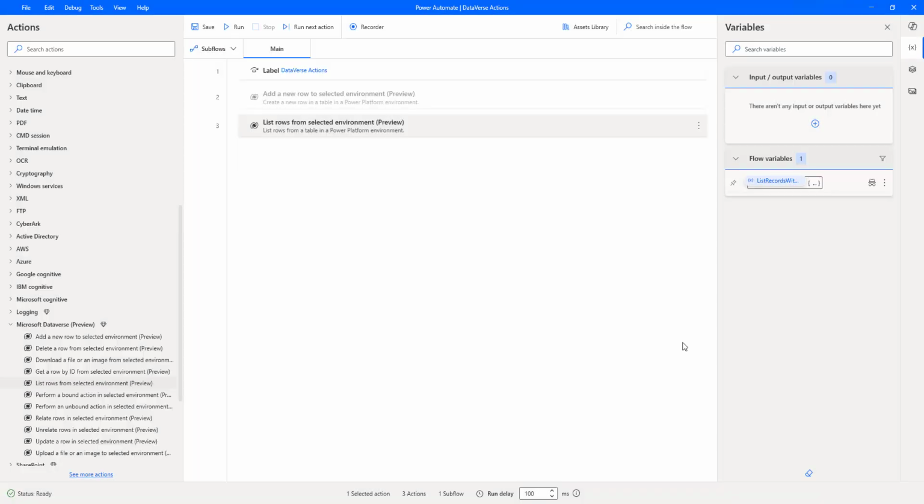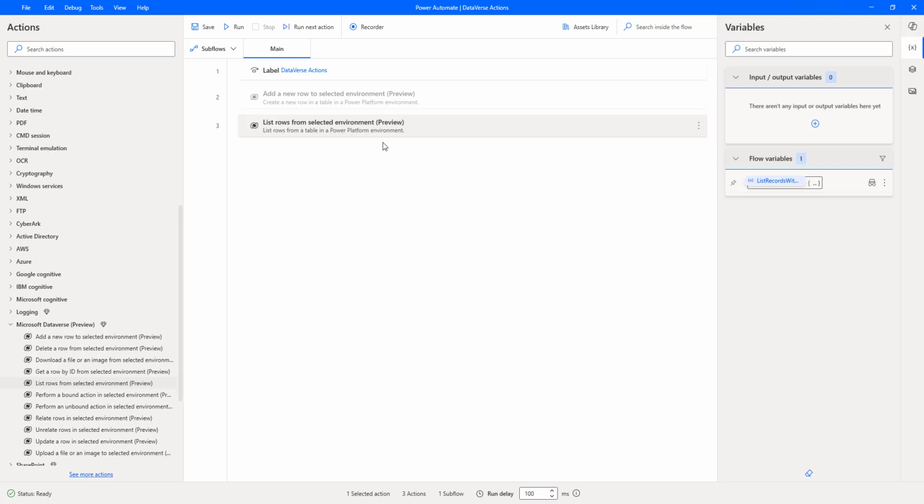Now we'll go for the fourth scenario. That is, I want to retrieve the data based on filtering product ID column where product ID equal to 2. So we are having only one record in the dataverse table, that is products table, with product ID as 2. How can we go ahead and retrieve it?